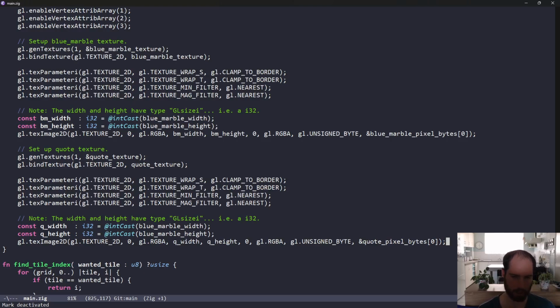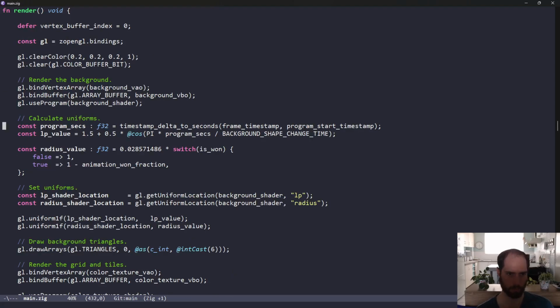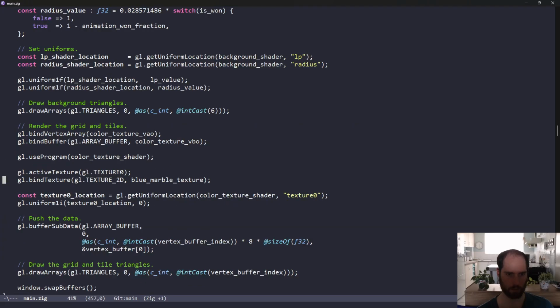Okay, in either case, I think a quick way to test that this stuff is loaded is, in the render, instead of rendering the earth, we just render this quote instead. So in the part where we decide what the texture is, we want to update that.